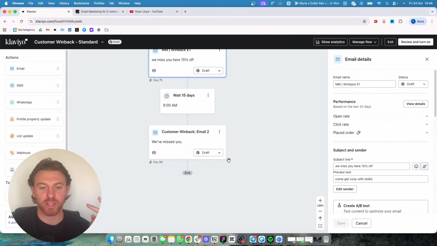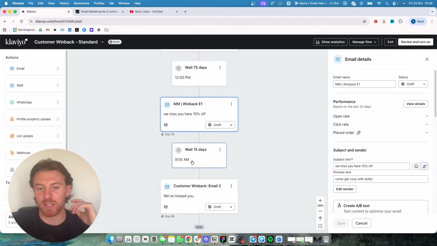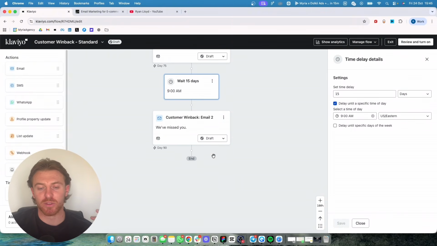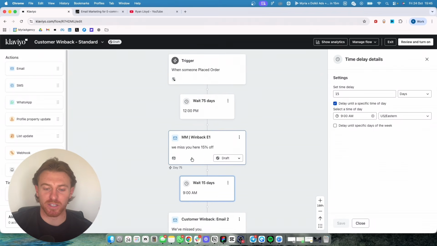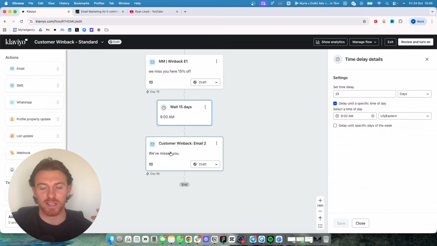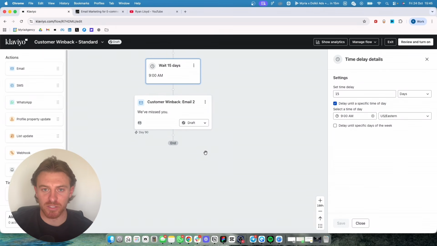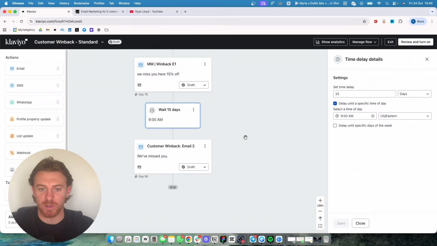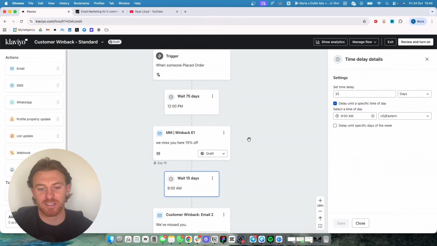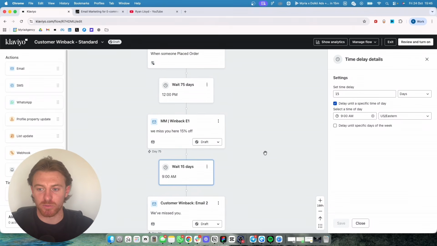And then you want to repeat that for the other 2 emails if you choose to go for a 3 email sequence. With these times in between, I wouldn't really say they make too much difference. You could maybe reduce this to 7 days, 10 days, and then for the 3rd email, another 5 to 6 days. It doesn't really make too much difference after this. If they don't convert on the first email, then the likelihood of them converting on the 2nd and 3rd is obviously going to be reduced. So depending on how aggressive you want to be, changing this anywhere from 5 to 15 days is not too bad in general. Again, you'd be running these tests. Are these tests going to bring you any extra value? Probably not, but it's definitely something you can choose to run.